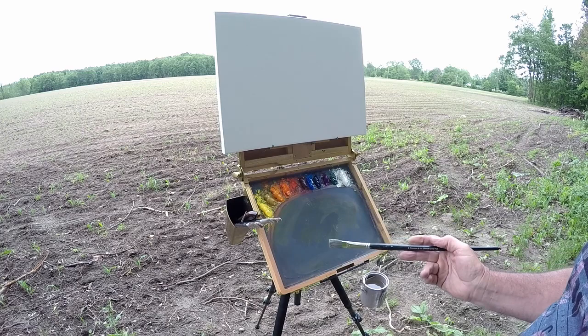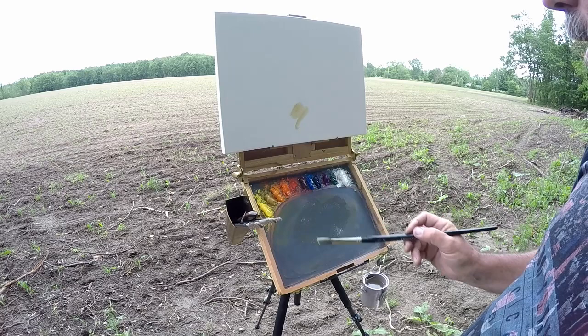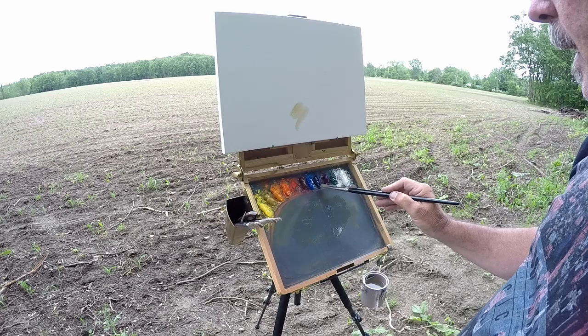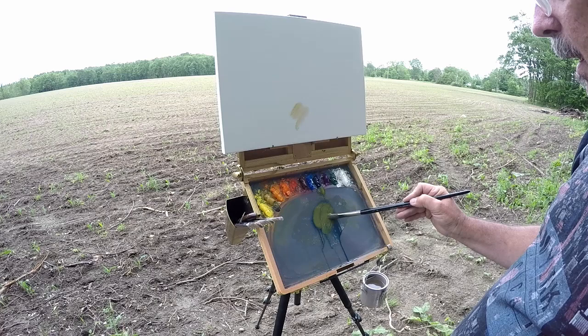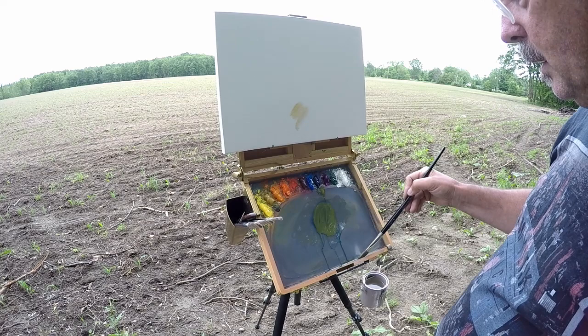All right, for this background, I shouldn't say background because none of this exists later in the painting, but basically to get rid of this stark white, which is very difficult for me to just start with white and paint, I'm gonna take some French ultramarine, and I'm gonna take some yellow ochre, which will give me a kind of greenish blue tone, and just get rid of this.